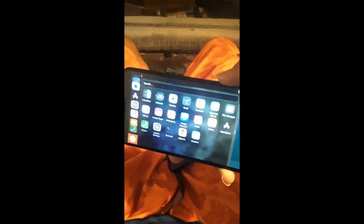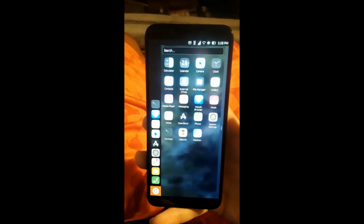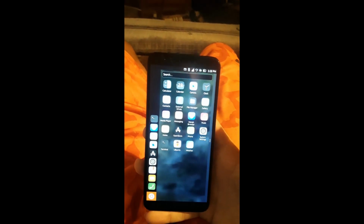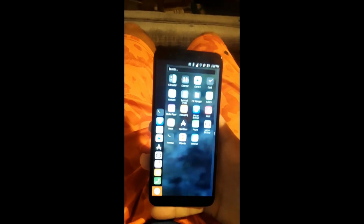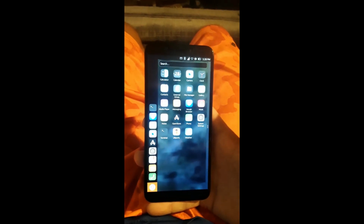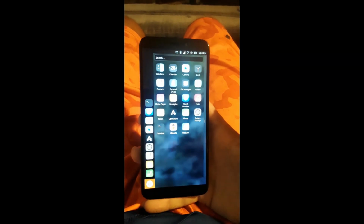They deserve all the credit in the world for getting all this to work the way it's working. The only one that does auto rotate at the moment is Ubuntu Touch, and I also have cellular data working, as you can see at the top. I also have Wi-Fi, and I'm going to do more videos on this. The only thing that's not working with Ubuntu Touch is calls: one of the incoming or outgoing calls is working, but on the other end it's not.